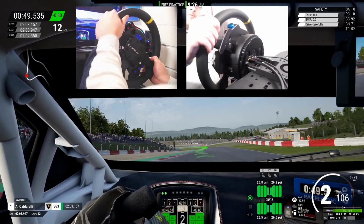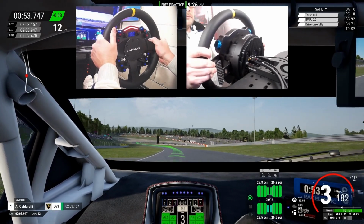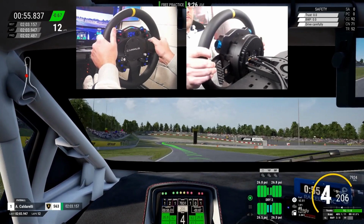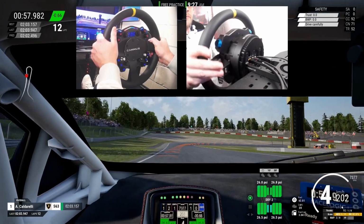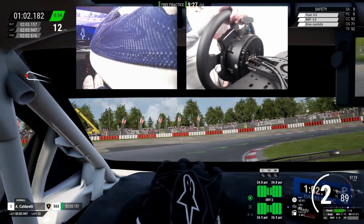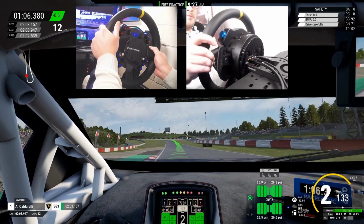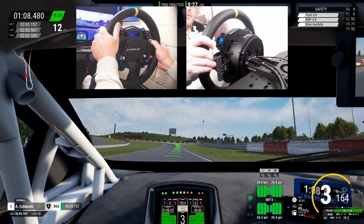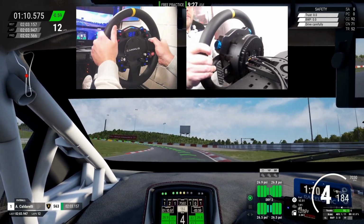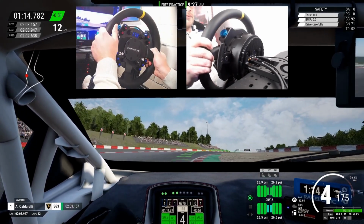It is subtle when it needs to be, but is not afraid of letting you know when you overcooked your braking, when you lose your traction, or if you just hit a curb too hard. The steering feels very direct and a return to center feels realistic and fluent. The shifters are a bit loud for my taste, but do the job admirably. Changing the settings with the rotary knobs is also a piece of cake due to the material and layout of them. It all just feels very well made.